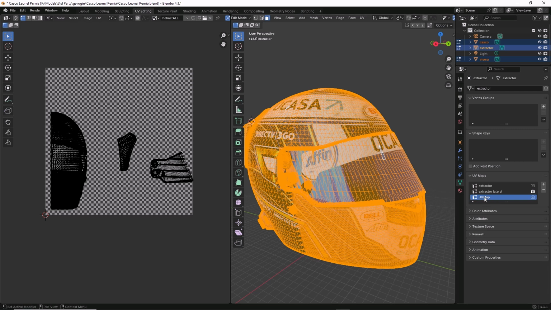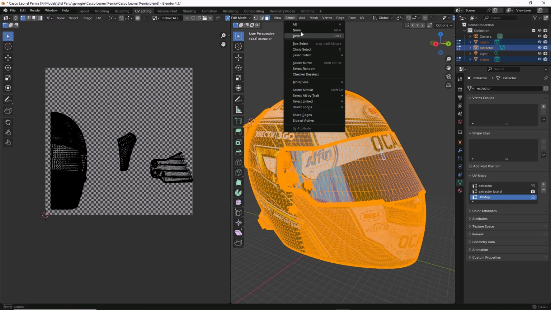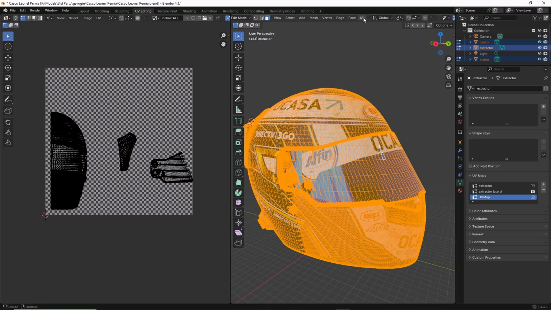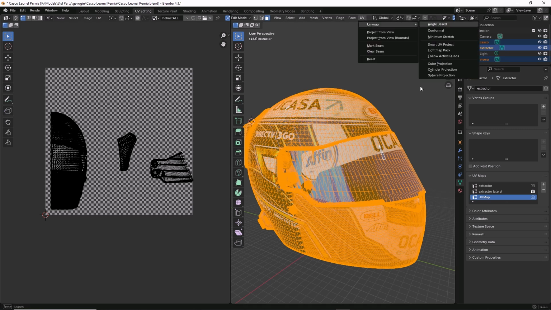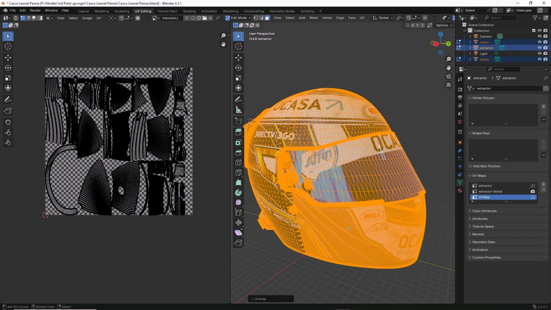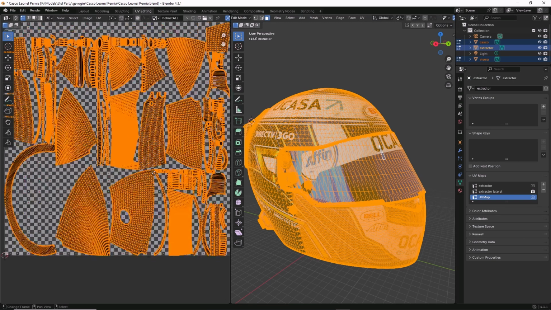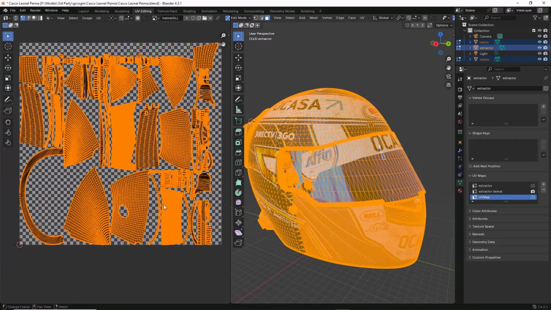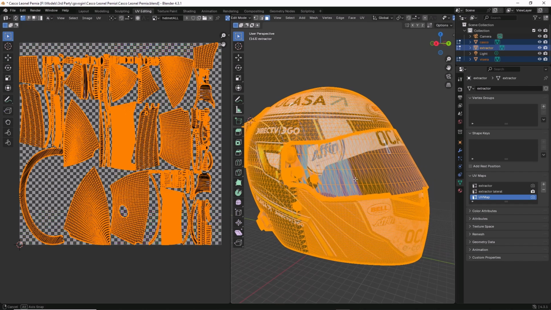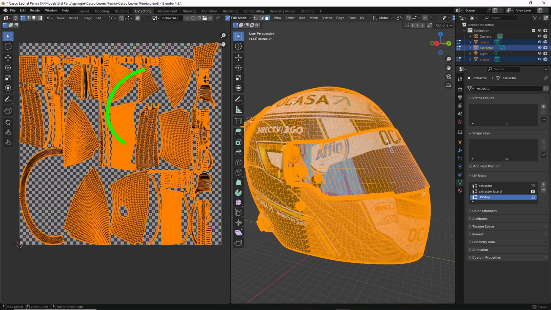With it highlighted, make sure everything is selected, and let's do an unwrap, angle based. So that's what we've got. We're not necessarily going to see this on our object, but this mapping is associated with this image and this UV map.